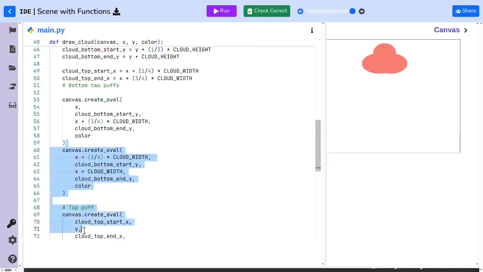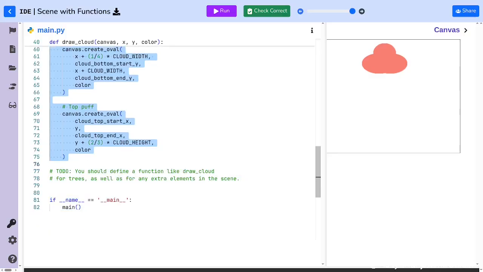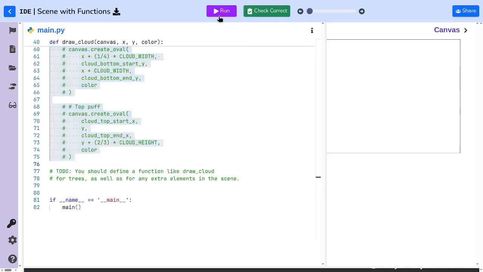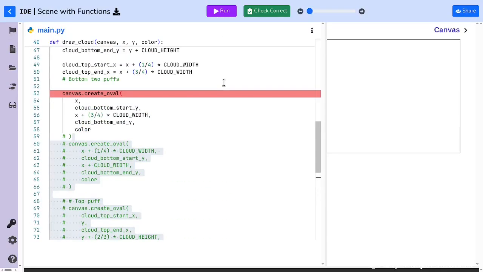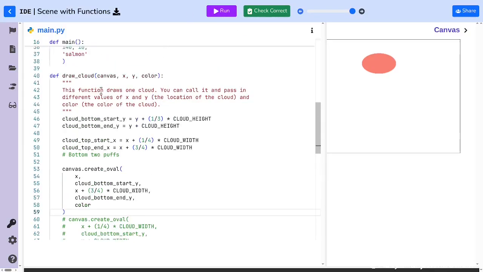If we comment the rest of the ovals out, we'll actually be able to see it. See what? We actually also commented this parentheses. Now we've got one oval, and it was created because our x was defined. Well, not defined, but actually passed.